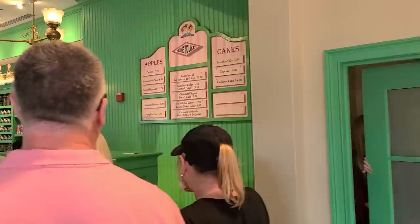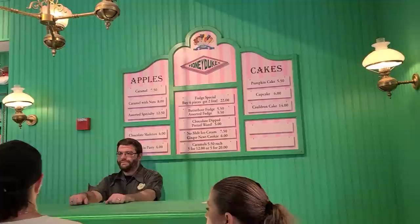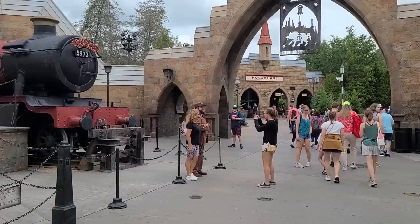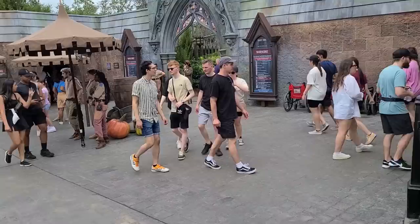There's another area with fudge, caramel with nuts, fudge cupcake, pumpkin cake, golden cake, chocolate skeleton, and pumpkin pasty. Look at all the fudge, and there are apples too. Over there is the train we rode — that way takes you to the other park. There's the Hogwarts Express going Hogsmeade to London King's Cross — that's a good one, I'd highly recommend it.